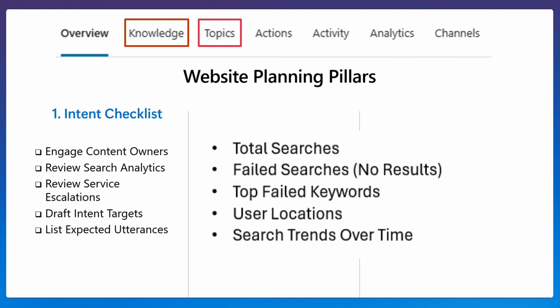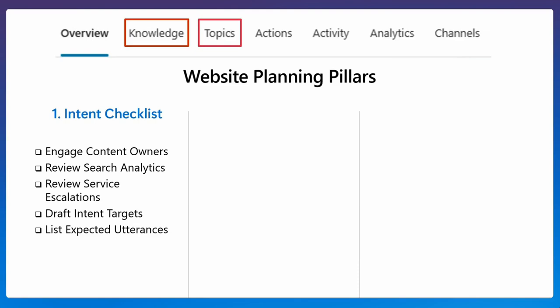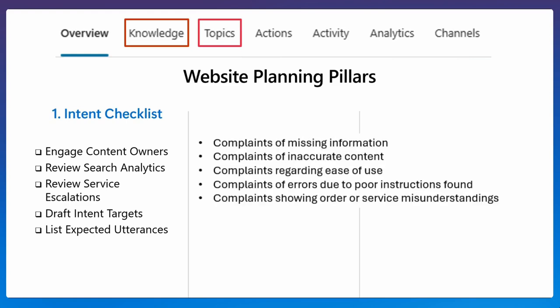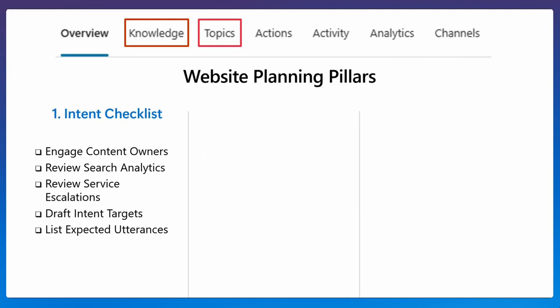Thirdly, you want to review service escalations. So, does your website have a group of agents that can be escalated to? Does it have a support team that a user might escalate to? Looking at those escalations to people can help you to see some areas where you might be able to reduce the number of escalations because you will account for the things that provoke them. I wouldn't guess on these. I would look at your actual metrics to give you that data.